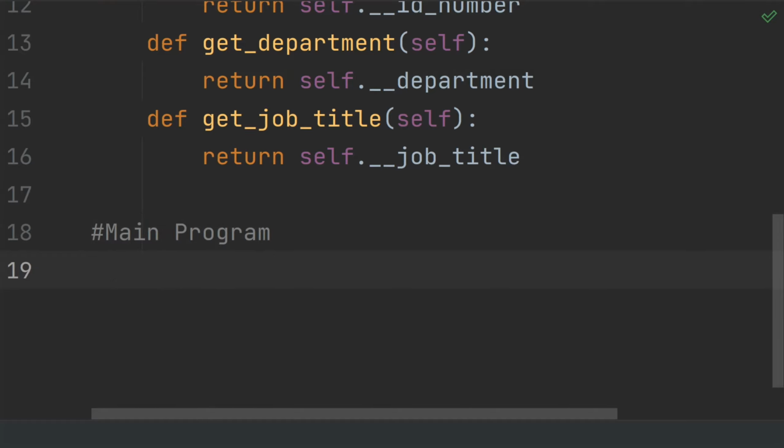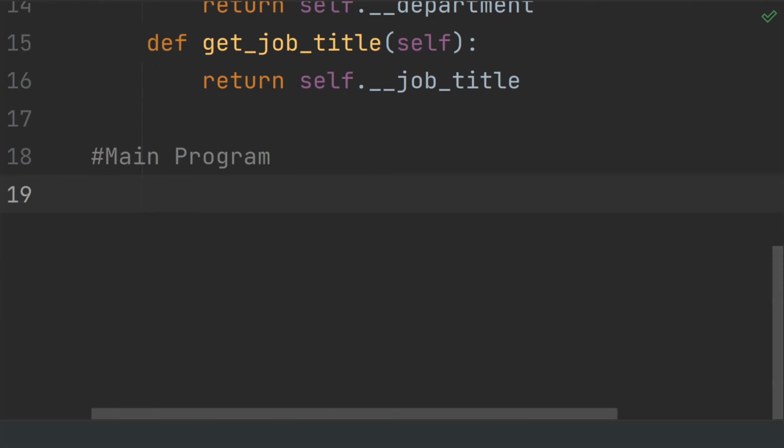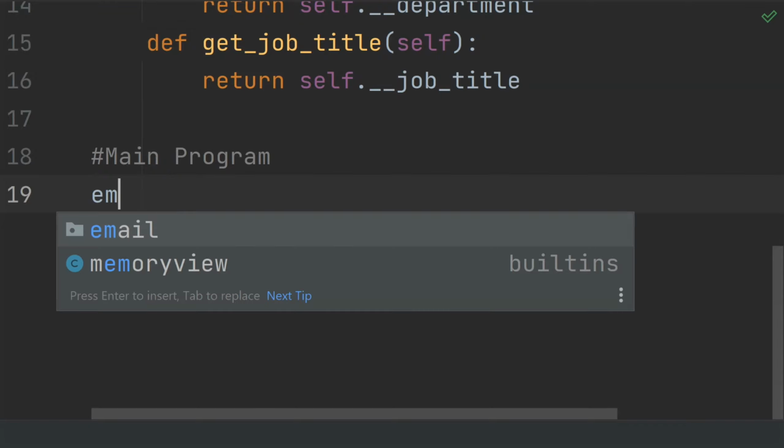and in the main program create the three objects of the Employee class with the data given in the exercise. So first of all, create employee 1.